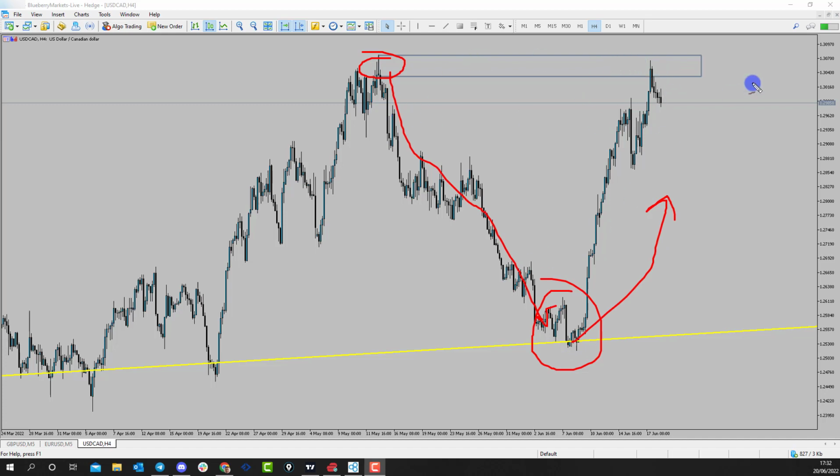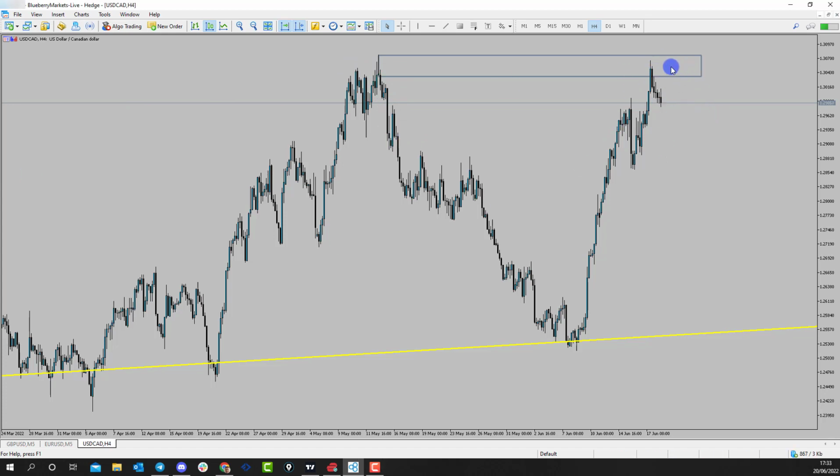Now I'm looking to see if sellers are going to enter the market again. We have seen some short-term selling, so price has started to move away from that level. So that's initially what I want to see in the market. The next step is I want to see a retest. I want to see price come back into that area, the same area where sellers came from originally. And if we get some kind of selling pressure here again, some kind of double top, very much like what we had here before, where price came and retested those highs and dropped, I'm looking for a very, very similar thing to happen here again.